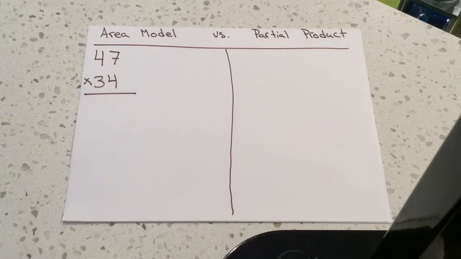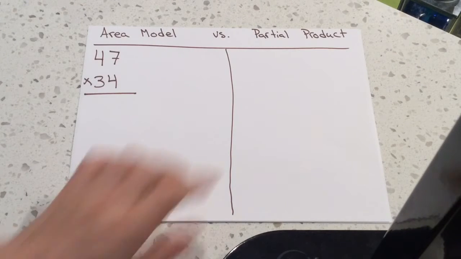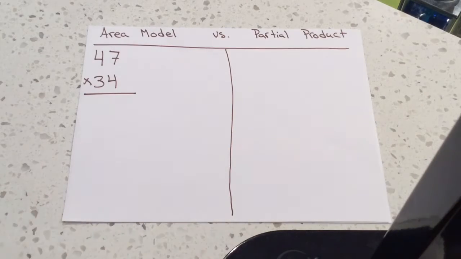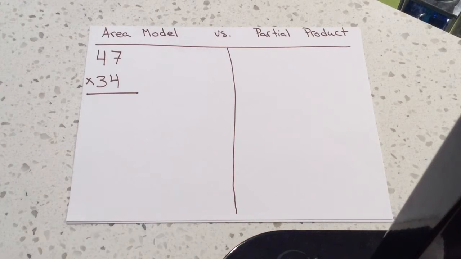This is Mr. Christofferson jumping on here to show you another option for math practice as we continue our remote learning. If you watched the previous video, you saw me demonstrate how to use the area model with division. And this video is going to be focusing in on how to use the area model of multiplication and also another multiplication strategy, which would be partial product. These two strategies are very closely related, and so we're going to talk about both of them on this video and kind of see the similarities.